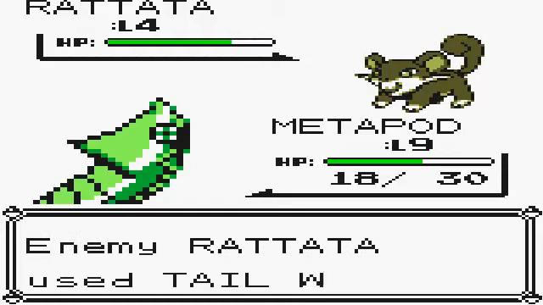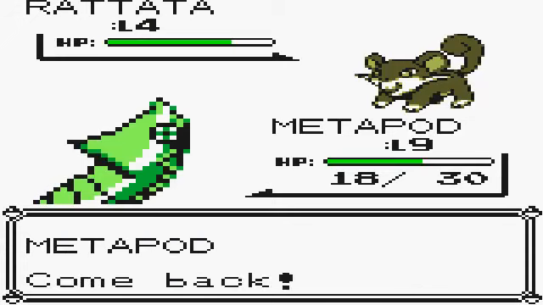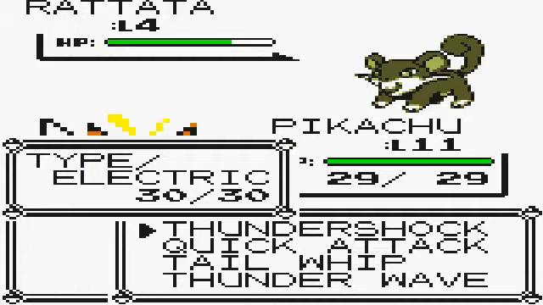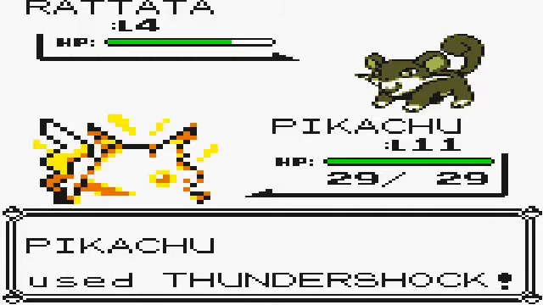You know what? This is taking too long. It's taking far too long. You know what we're gonna do? We're gonna Pikachu it up. We're gonna give Pikachu some minimal XP from this as well. Pika! Alright. Thunder Shock. That should be the end of Rattata. And the end of Metapod. Woo! We're gonna get a Butterfree!